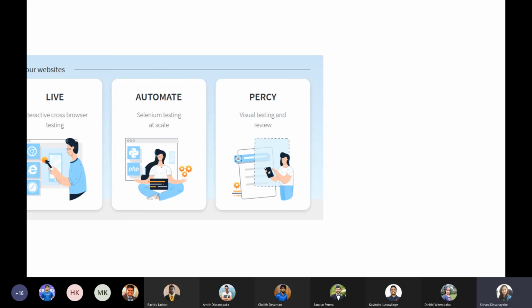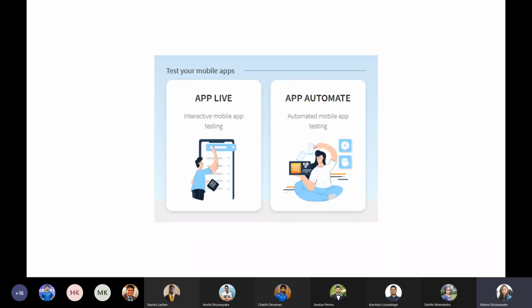They have also provided features to test App Live and App Automate, to test your mobile apps, similar to testing your websites in the previous features.